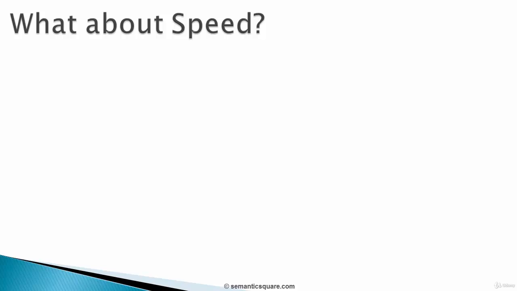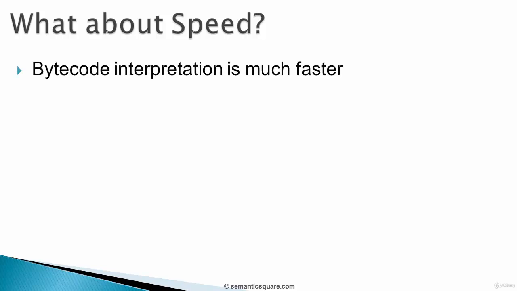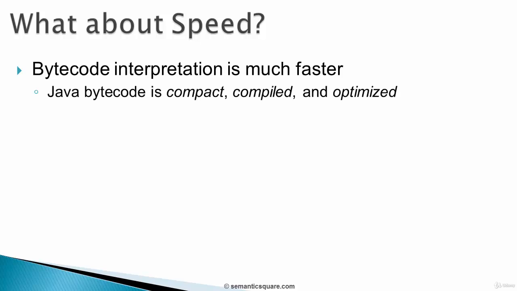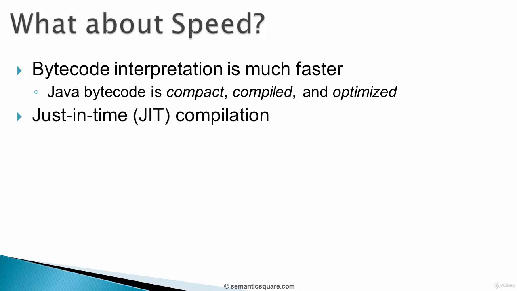Okay, so we looked at the platform independence benefit of Java, which is due to its interpretation process. But we know that interpretation is slow. So how does Java ensure that it is also fast? The key is that interpreting Java bytecode is much faster than interpreting source code. And this is because bytecode is compact. Moreover, it is already compiled, which means things like syntax and semantic checking are already taken care of. Also, bytecode is optimized. To further speed up execution, the JVM also performs additional optimization through a process called just-in-time compilation, or JIT compilation for short, which will be discussed when we cover the JVM.